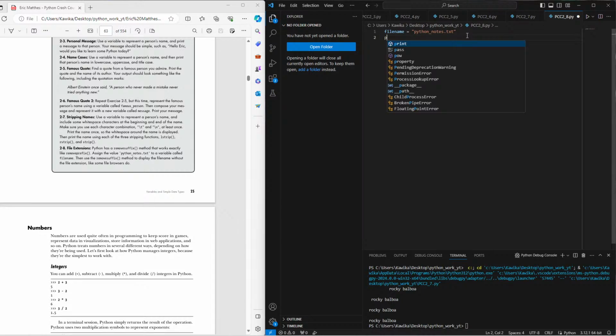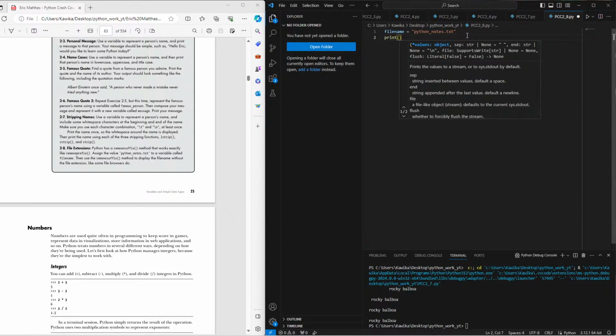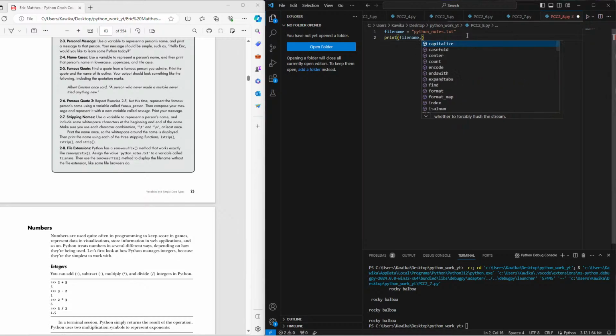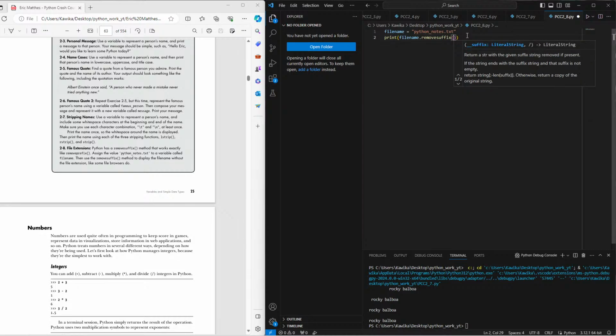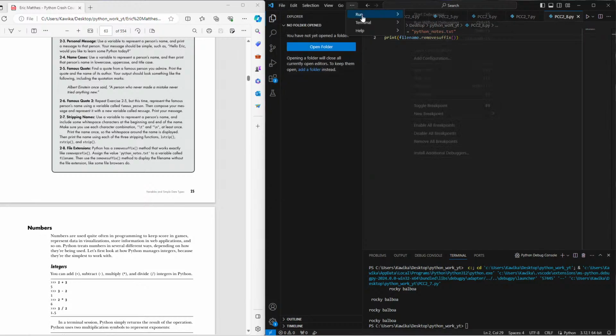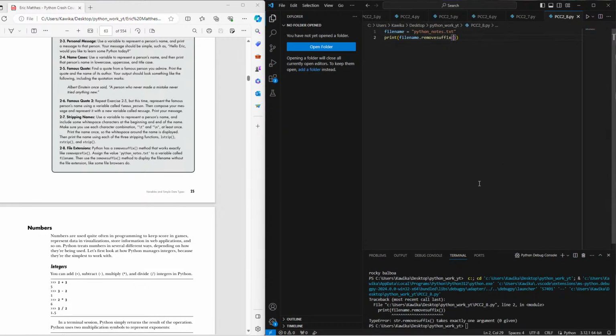So we're going to do print file name dot remove suffix. Pretty sure that's it. When I save and run without debugging, let's add braces. Still wrong.